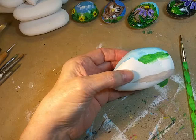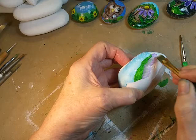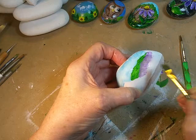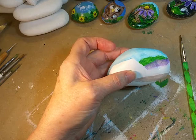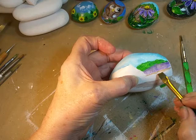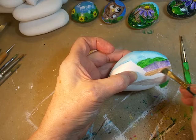I have to kind of decide what tree color I want to use next. I'm going to put something with a little purple, and sometimes this might take a couple of coats to get a really nice effect there. I'm just going to clean up that little bottom edge, and then I want to use a little bit of burnt sienna and come right up under there and put in kind of some ground effect to maybe look like a little distant field. I just do that the same way — just brush mixing the paint.